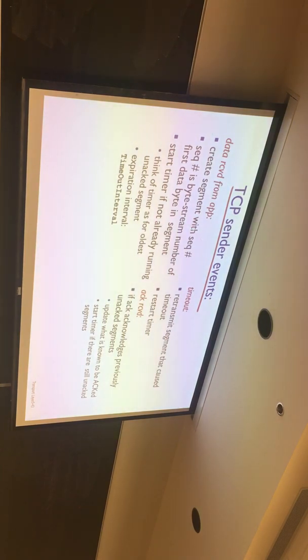First, it creates a segment with a sequence number. The sequence number is actually not the number of packets, it's the bytes. So for example, let's say we are at byte 10. We receive something and deliver a packet that has 10 bytes. It will just increment that byte to 20. So this sequence number counts the number of bytes. And if the timer isn't running, the sender will start a timer.